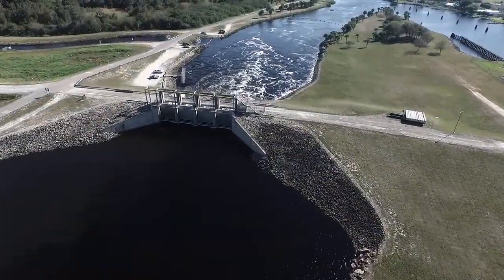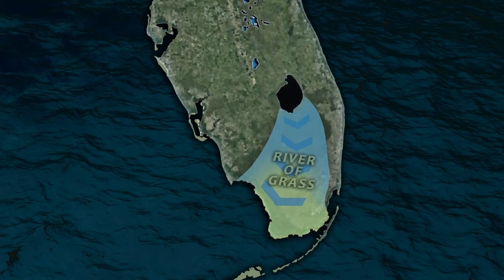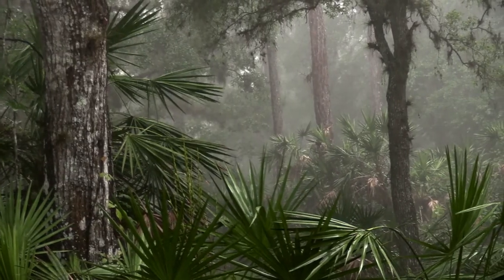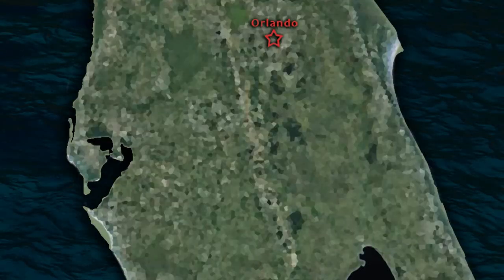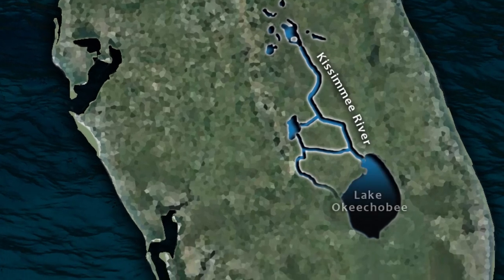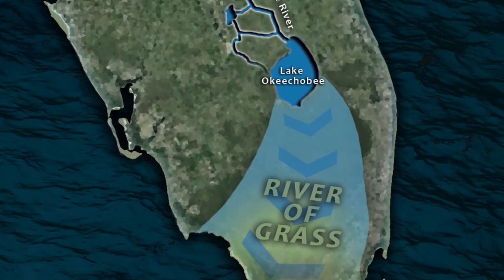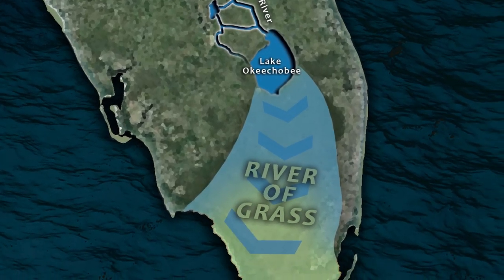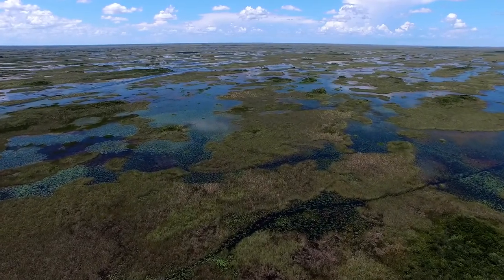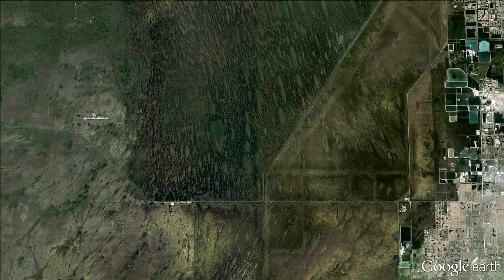Today, we are dealing with the effects of an altered, unnatural system. To understand how the River of Grass should work, we need to head way north to the Kissimmee River. During the rainy season, rainfall in the higher, central part of Florida fills a chain of lakes just south of Orlando. These lakes feed into the Kissimmee River, which flows south, dumping into the Great Lake Okeechobee. In its natural state, Lake Okeechobee would brim over during the rainy season, spilling the excess water over its southern rim. From an airplane or satellite image, we can see how this southward sheet flow of water has shaped the hammock islands that dot the Everglades into a flowing pattern of teardrop shapes.